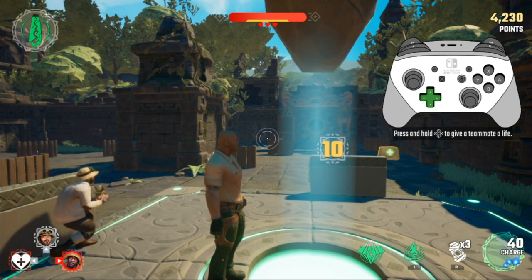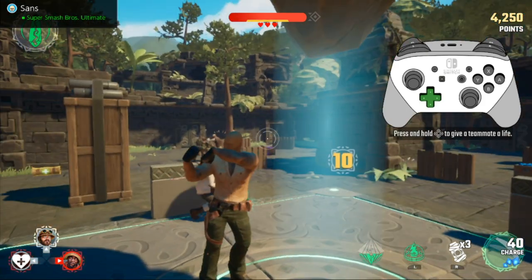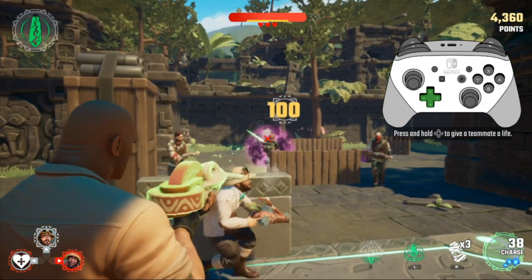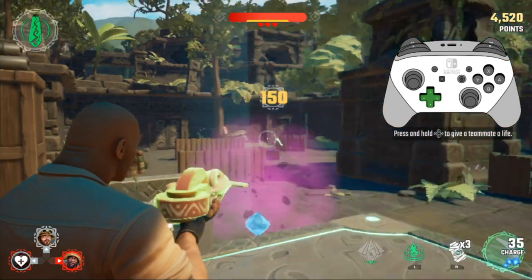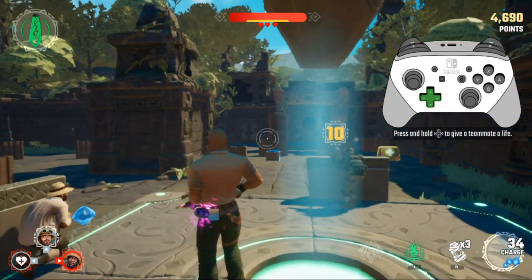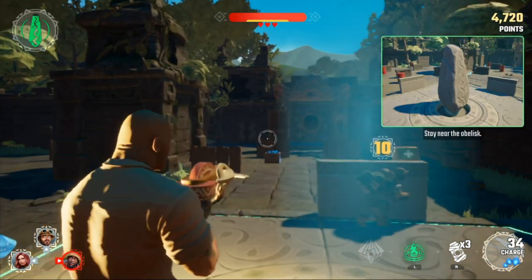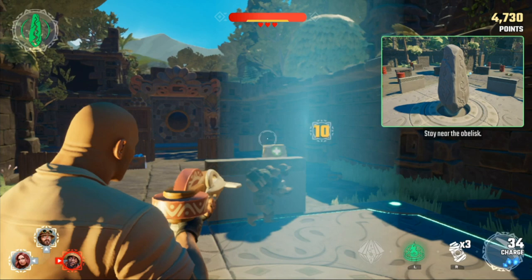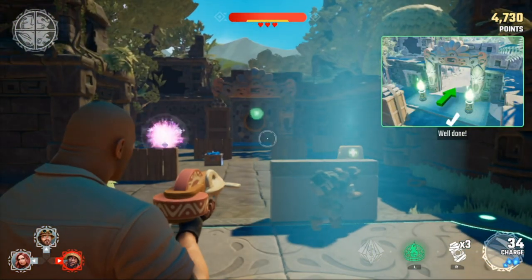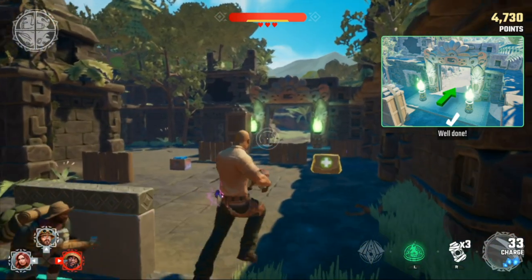Where's that health pack at? What is the point? See that? That's it. There now. Just didn't realize she had the jewel to power up the obelisk. Fantastic. Oh, we did the thing. Okay. You're definitely ready to battle and save Jumanji.